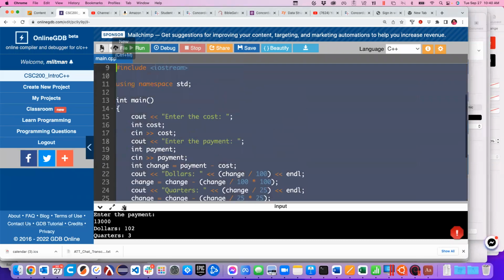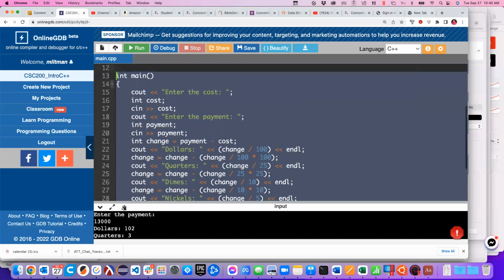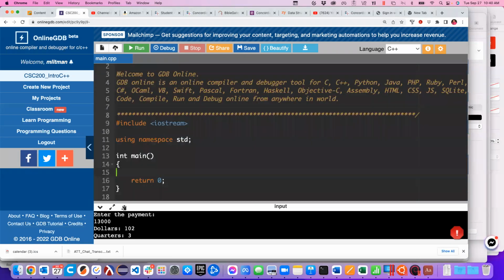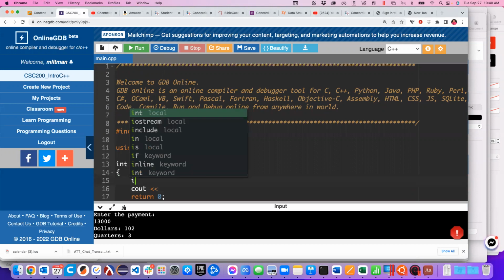So we're going to go ahead and just gut this stuff. Oh, Ninja. All right, so I'm going to go ahead and do a cout, and we're going to have a couple variables here.